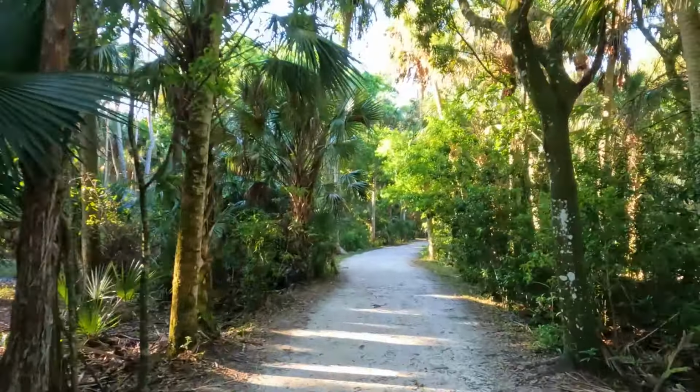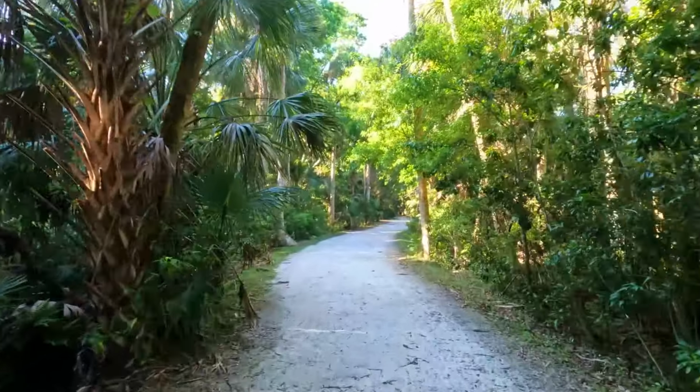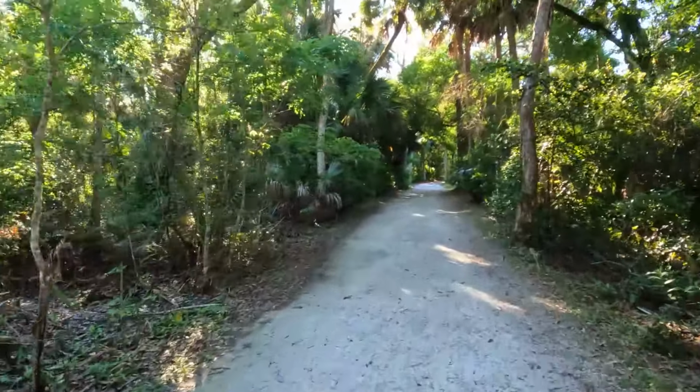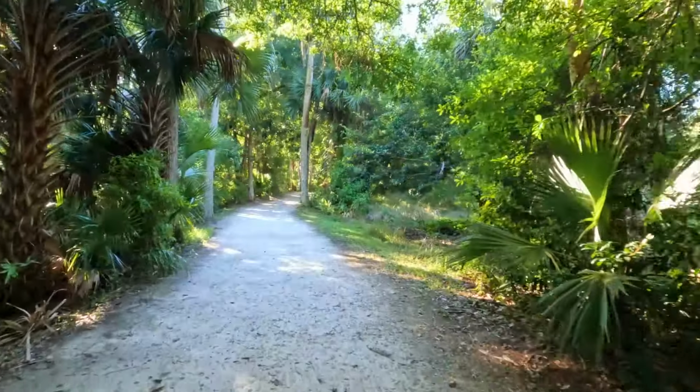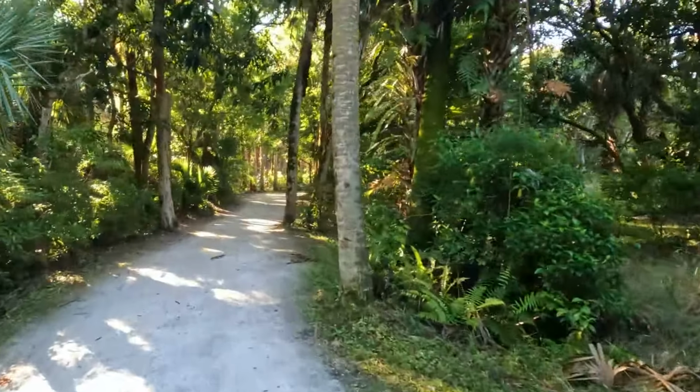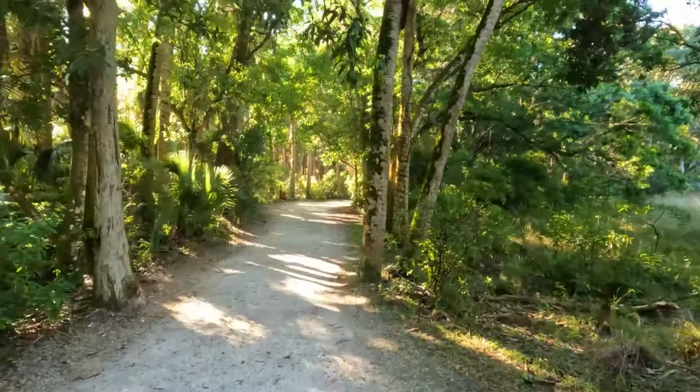I cannot say enough about how pretty this entire area truly is. That is clearly a major understatement. It's nice to go for a walk in here, but a bike ride is even better. Look at all that. That is gorgeous. And one thing's for sure, you want to keep your eyes sharp because there is no shortage of white-tailed deer, turkeys, sometimes you'll see a raccoon or a bobcat. There's just an abundance of wildlife here. So when you're riding around or walking around, stay alert.